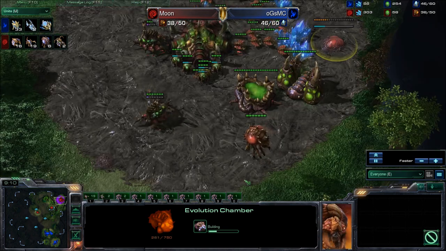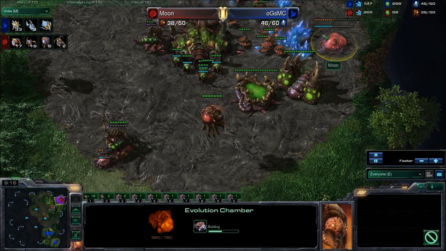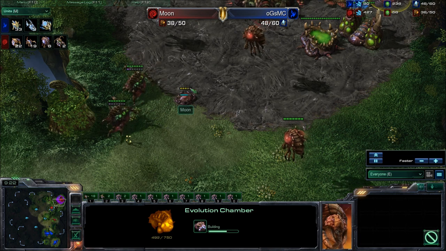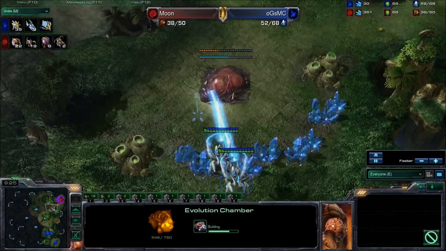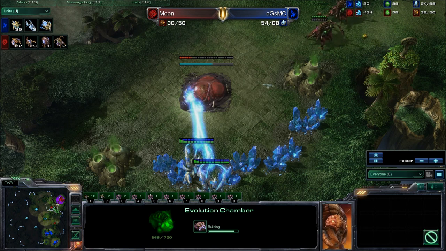He's building an Evo chamber because he knows that the air units are coming, so he's going to have to get some spore crawlers. Also, he has to race as fast as possible to get the creep to his natural. But of course, the void rays are already here, doing massive damage to the hatchery. He's going to have to cancel it.